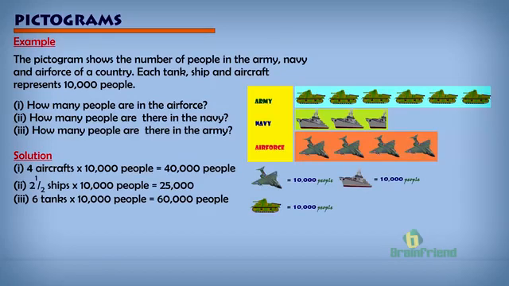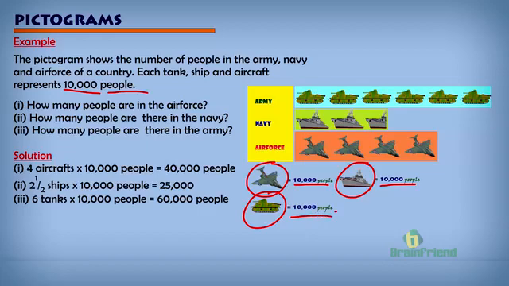Each tank, ship, and aircraft represents 10,000 people. All right? So, our airplane here represents 10,000 people. Our warship represents 10,000 people. And the tank also represents 10,000 people. Now, the question is, how many people are in the Air Force? Take a look at our pictograph here. The question is, how many people are in the Air Force?